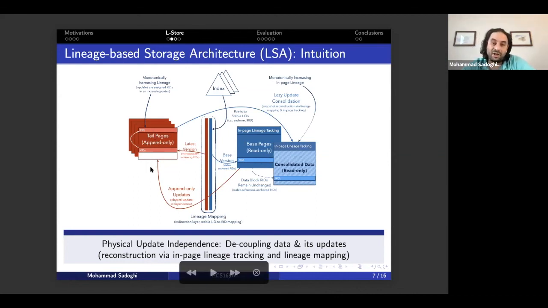maybe if the 3rd column of that record was the one that was updated, I need to read from the tail page because that gives me the latest value. But the 1, 2, and 4 columns, let's say there were only 4 columns, their latest version is still in the base page because they were never updated. So I may also have to read the base pages depending on what needs to be returned to the user. Does that answer your question?